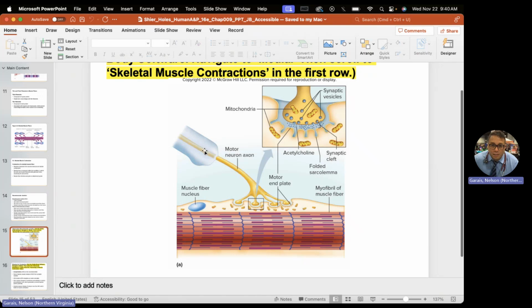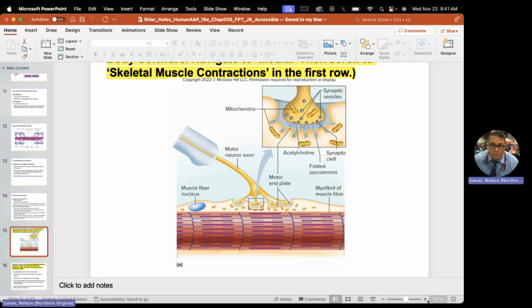This is a nerve. The nerve has insulation in the form of fat, and then it has nerve endings. This is a motor nerve. Motor nerves attach specifically to skeletal muscles. They are part of the efferent nervous system, or the efferent pathway, and they are voluntary. You have to think about doing something, and then it goes downward, or efferently, to the muscle.